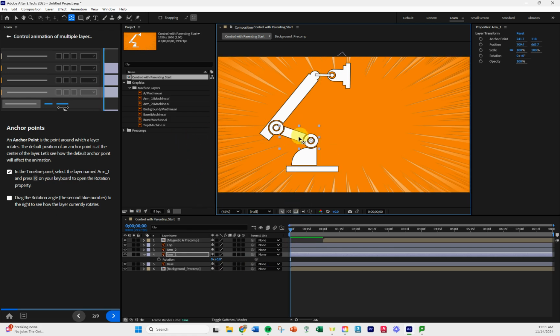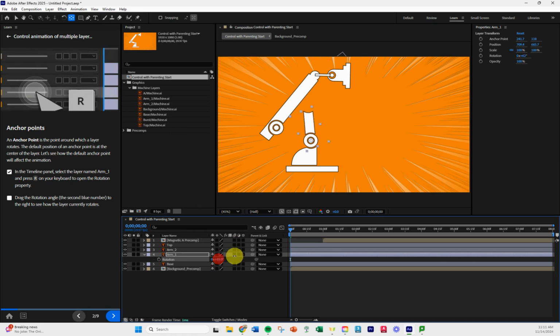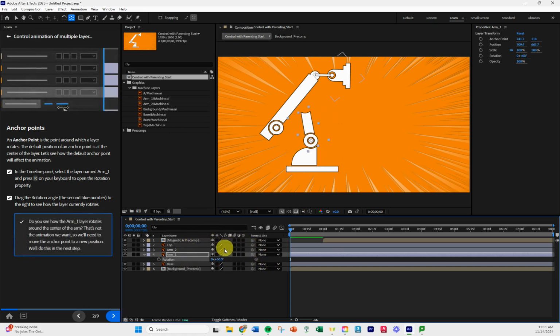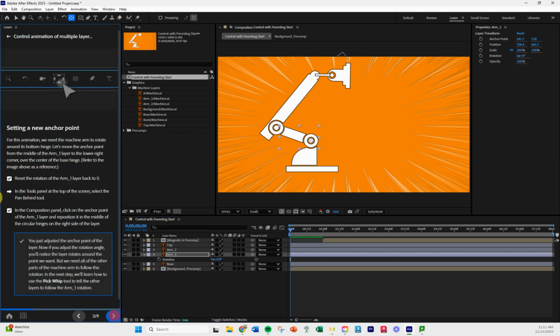When we do that, now if I click on my rotation, you'll notice that it's actually working as a hinge, and our part rotates around that. Now, that's independent of the rest of the project, and we're going to have to attach those. So I'm going to set this back at 0 again, or hit undo. Control Z will undo it. And we're going to go on to the next step.